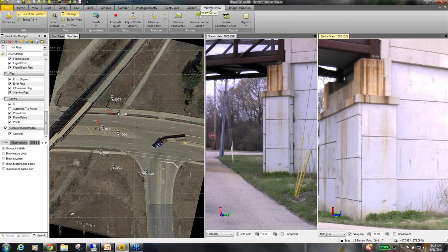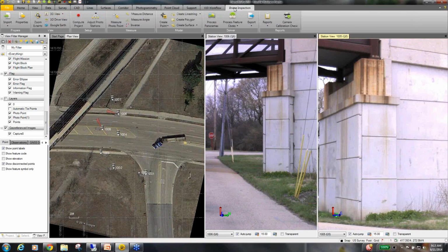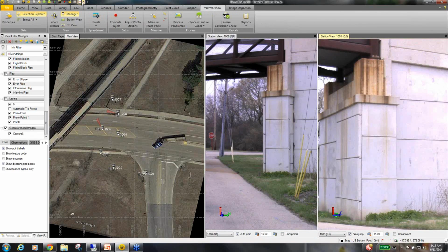We have a V10 workflow in our TBC ribbon. Your ribbons, if you guys are running Trimble Business Center, they would probably look a little different than mine. These are customizable. So the V10 and the bridge inspection ribbons, you can import yourself just into the ribbon options in the top of your Trimble Business Center. So I'm going to go in here in my V10 workflow, and I'm going to measure a photo point.